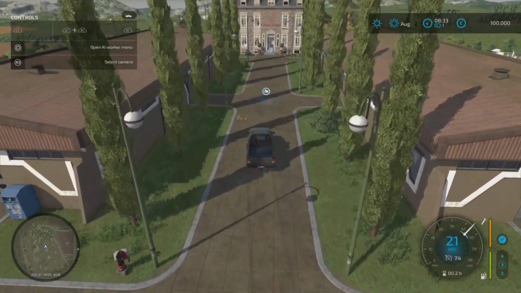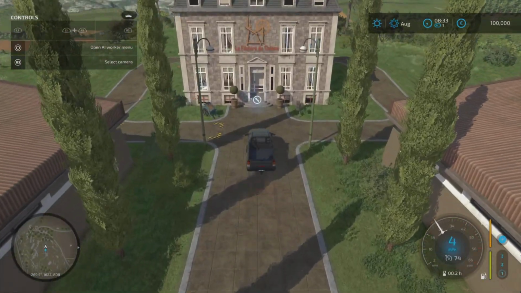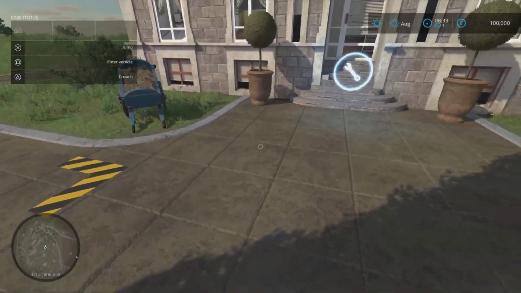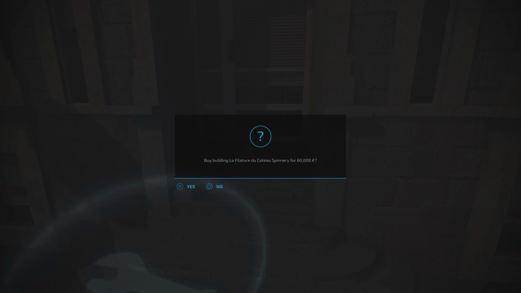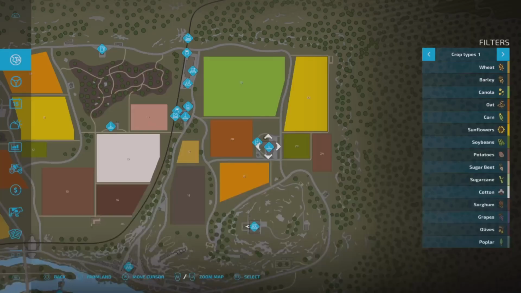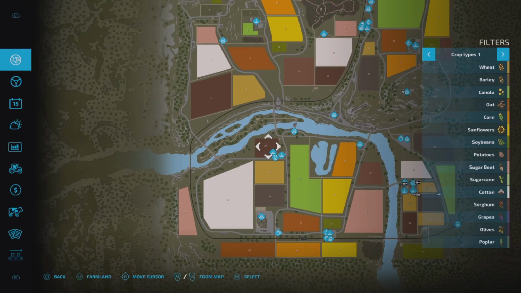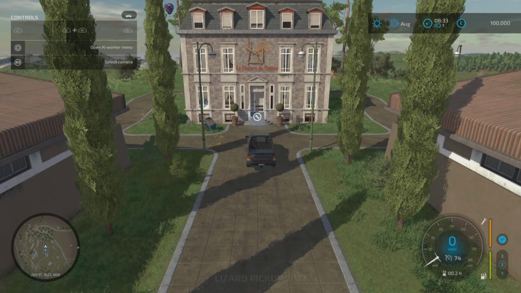Your tip-in point is just going to be here. And then if we jump out, your pallets are going to appear just there. If you want to use it as a production chain, come up to the sign. That's going to cost 60,000. Like so. And that is it. We've done the map. Went all the way around, sort of clockwise, taking it all in. That is Haut-Beyleron.